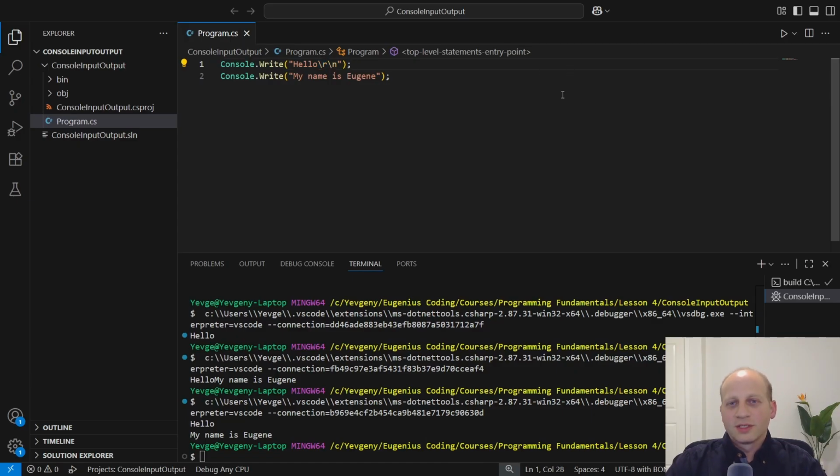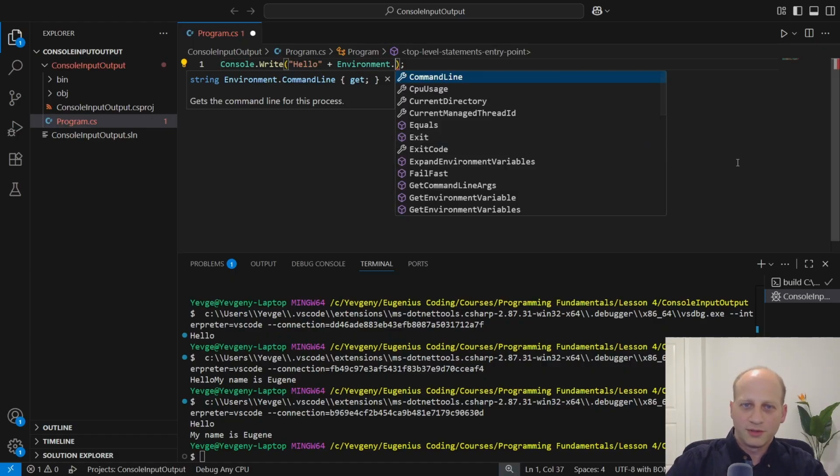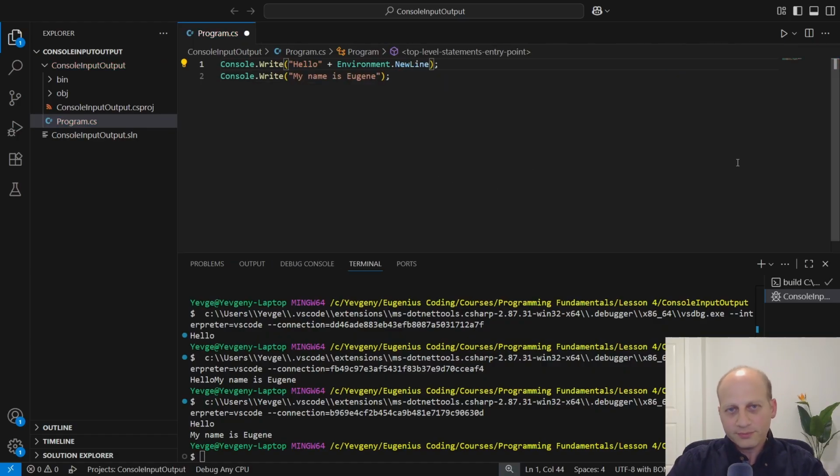To solve this, there is a class in C# named Environment, like this, Environment, that has a property of NewLine. Now, when you add a new line like this, C# will add the correct, or more precisely, .NET will add the correct symbol in every platform.